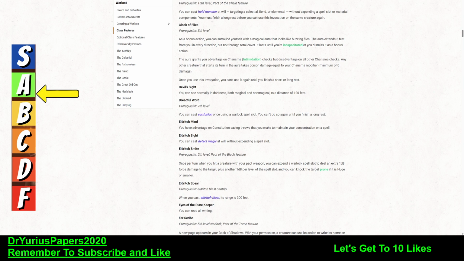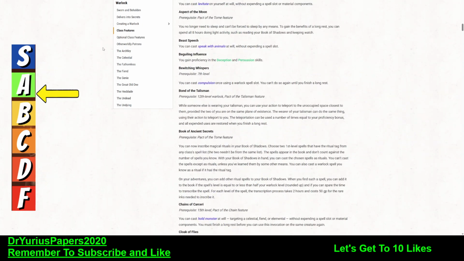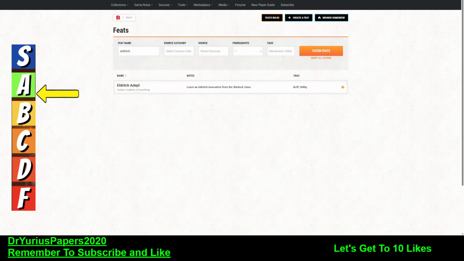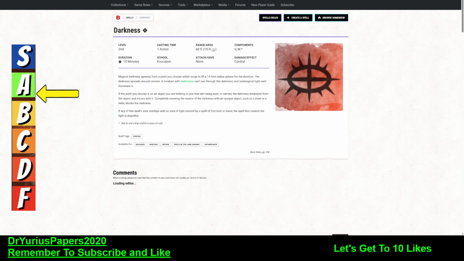and get Devil's Sight, which is right here. You see normally in darkness, both magical and non-magical, to a distance of 120 feet. So that allows you to see within the darkness spell. Essentially, it creates an area where the creature is blinded. They can't see you, rendering you invisible. If you can see, then you can target them normally. And that's kind of the best use for this spell.